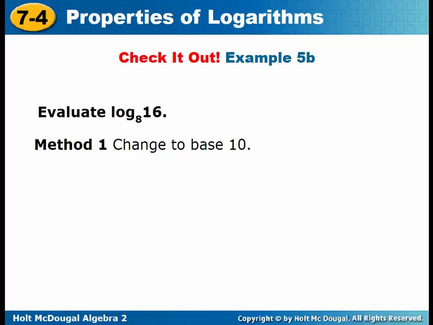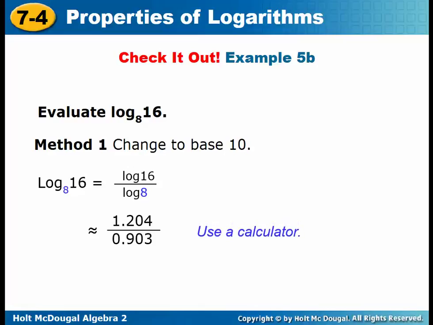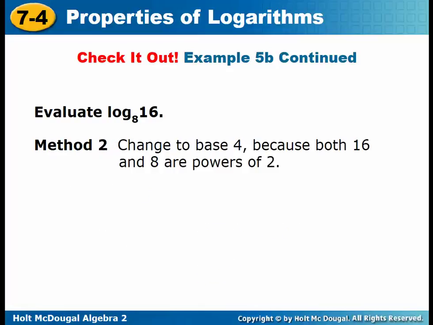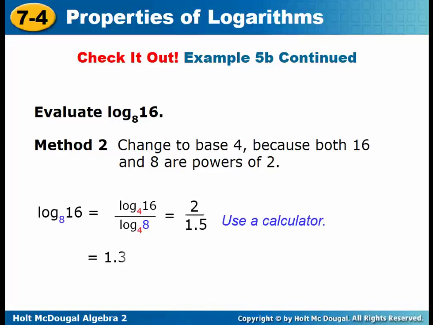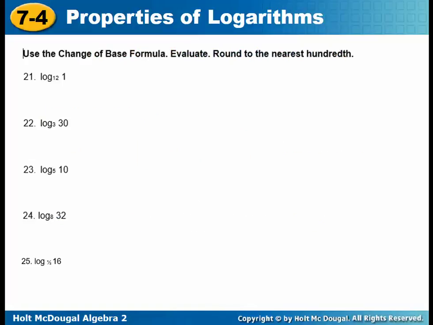Sometimes, we use the change of base formula generally because they can't be simplified any other way. They're giving us some problems that could have been simplified a different way. Such as this one, you'd get 1.3. All right, so on your worksheet, these are not necessarily ones that could be simplified another way. Maybe they are, maybe they aren't, so it just kind of depends.